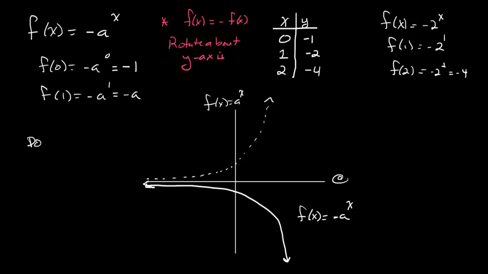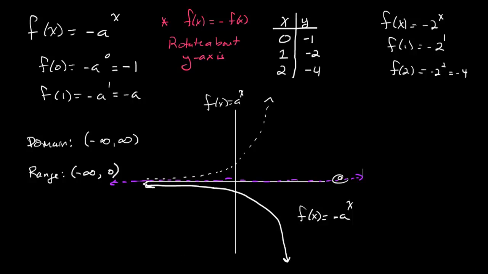So let's look at the domain here. The domain will not change. It will still exist from -infinity to +infinity, also known as all real numbers. However, I still expect that same asymptote to occur along the x-axis because we can never raise a base to ever give us a value of 0. So our range starts down at -infinity. It starts at -infinity and goes to 0, but it never ever touches. So it gets very, very close, but never ever touches. So keep that in mind.